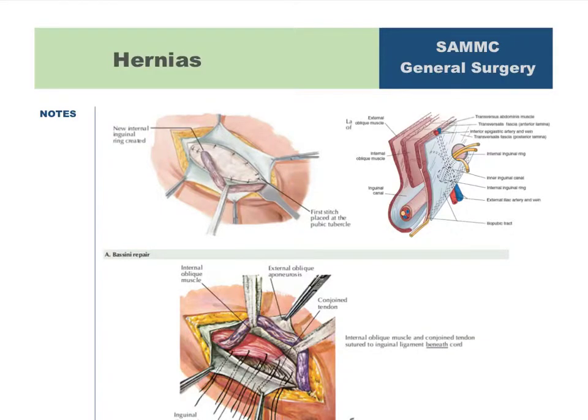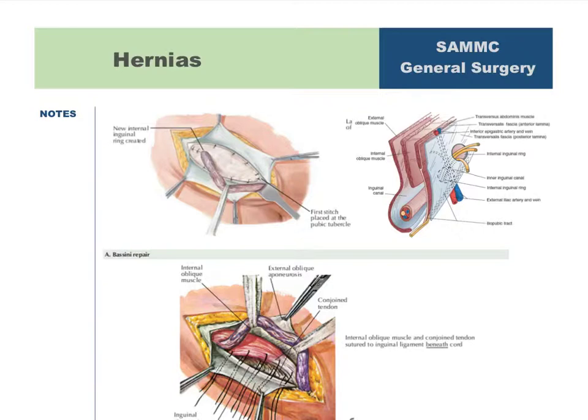The repairs for both indirect and direct inguinal hernias are classified, generally speaking, based upon from which direction you come to establish the repair. So what you see here is an example of an anterior mesh-based or tension-free repair. And it's called a tension-free repair because prior to the use of prosthetic mesh, there were a variety of tissue repairs, a couple of which are shown below on your paper, and these involved bringing together tissues that in many cases would result in tension on the suture line.